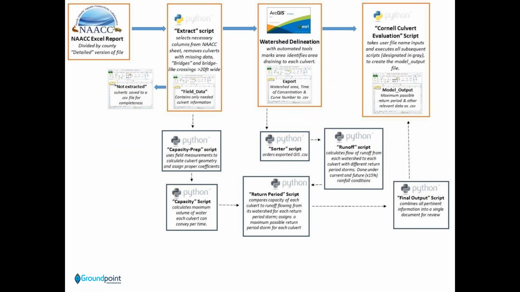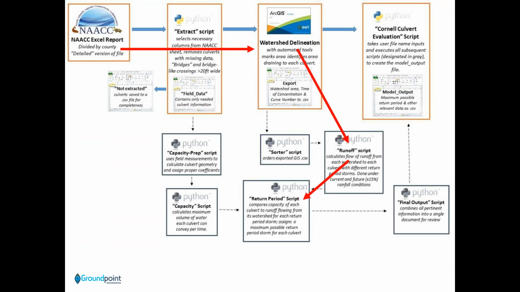So this is the construct of what Cornell's working on. I don't want you to worry so much about the details. The intention here is to just give you an overall picture of the framework. This is all Python scripts, some of which rely on ArcGIS and some of which are just there to manipulate data in tables and do calculations.